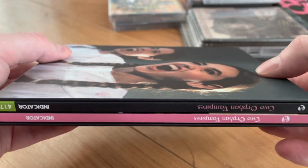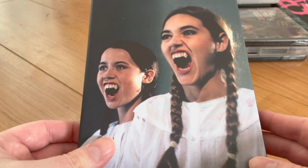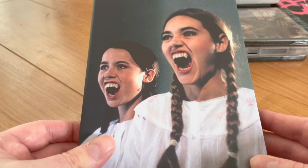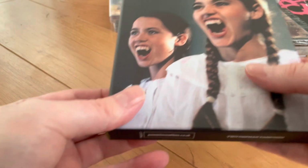Quite surreal in its own right, and very unique, and very different to the type of vampire movies I've seen before. Yeah, quite an interesting watch, I'd say. It's a little bit gory if you like your blood and gore, with it being a vampire film. It's not overly graphic. There's a few bits in there, but it's quite compelling. And they're ones I have shown.